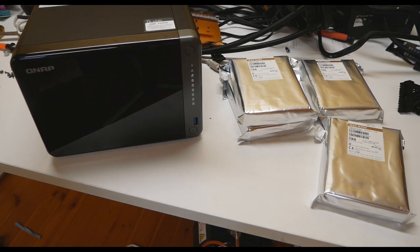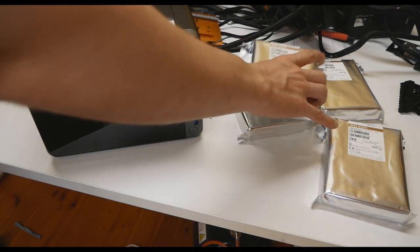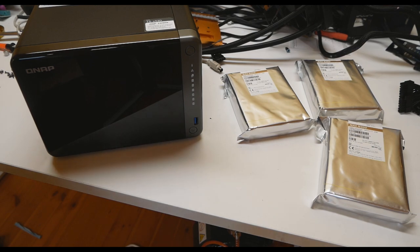I wouldn't run RAID 0 from this device, and RAID 10 is a complete waste for pure data storage. RAID 1 is essentially two drives mirroring each other — reading is fast but it's not efficient. RAID 5 is the most popular solution for NAS devices. RAID 6 adds slightly more security — you can lose up to two drives — but that's too expensive for a four to six drive machine. RAID 6 would make more sense in a 10-drive NAS; for four to six drives, RAID 5 is the most sensible solution.